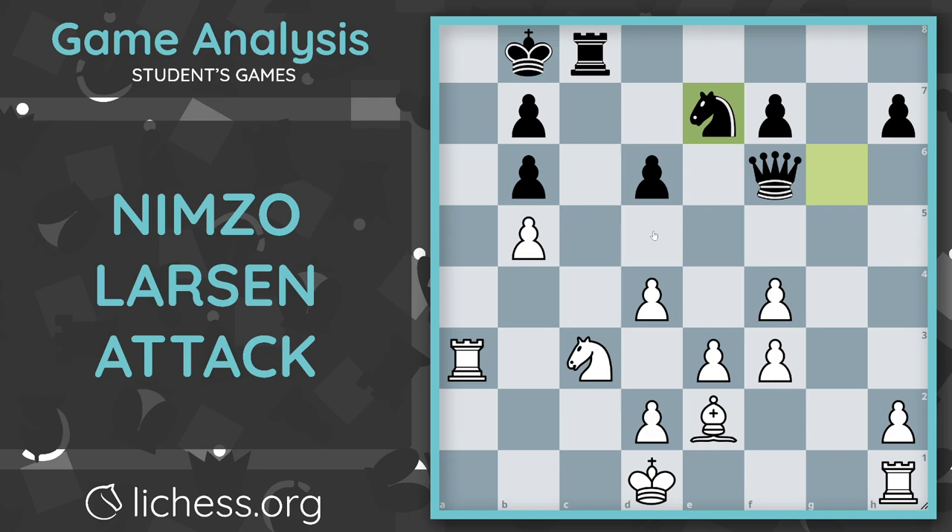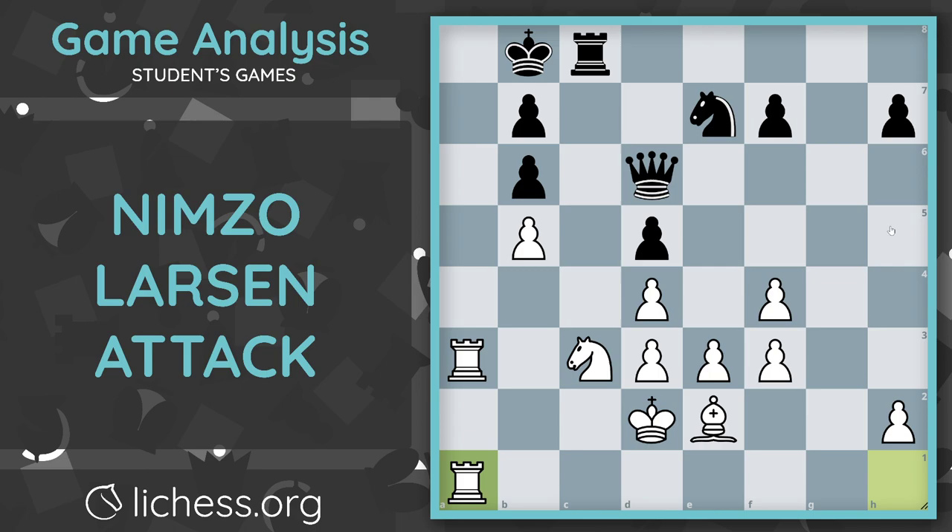Knight goes to E7 — black is stopping the knight from going to D5. Pawn goes to D3, Rook to D2, getting the other rook involved. King goes to D6, attacking the rook on A3. Doubling up — very good. King goes to C7. If I were to play black, it wouldn't be scary, because we would want to have a trade. But now white is actually up a pawn, so maybe trading off material isn't that great. I still think that queen is better than a bishop and a rook in a lot of cases.